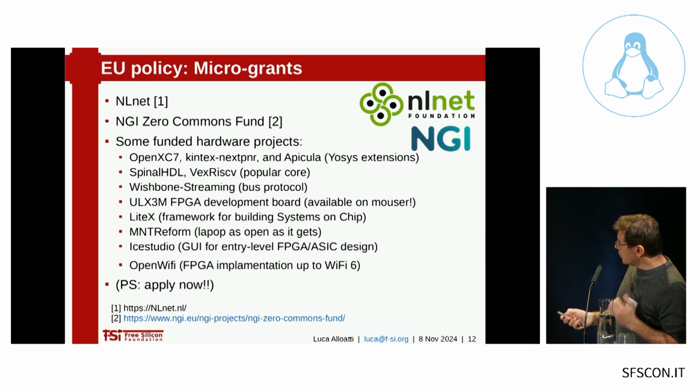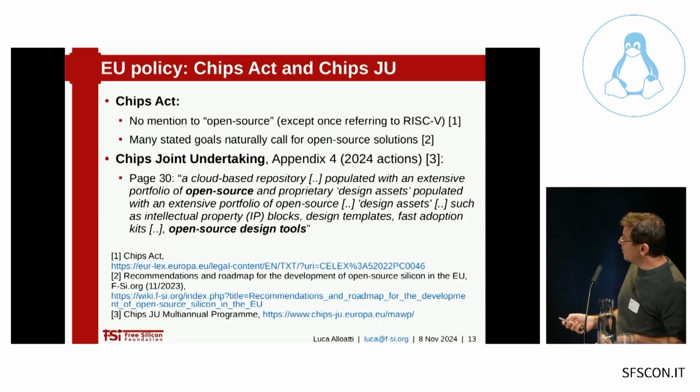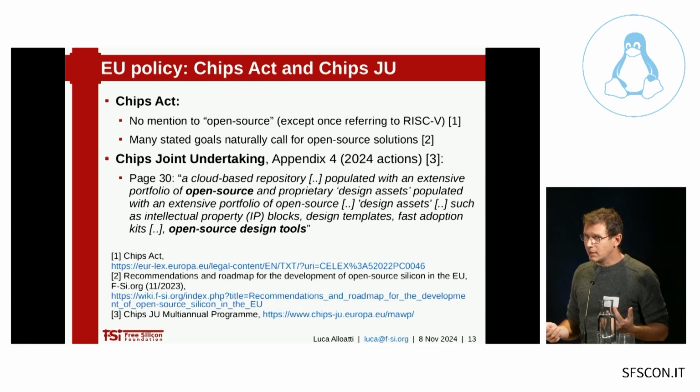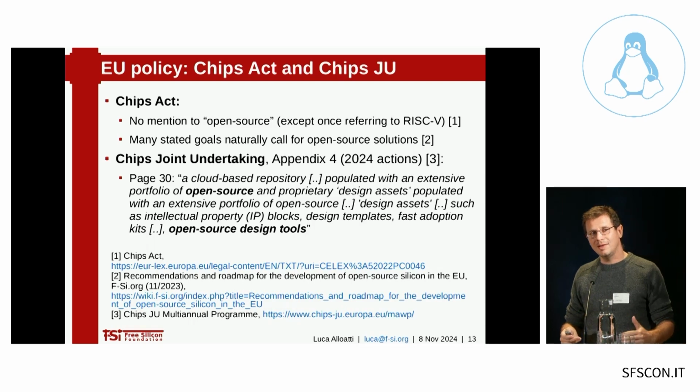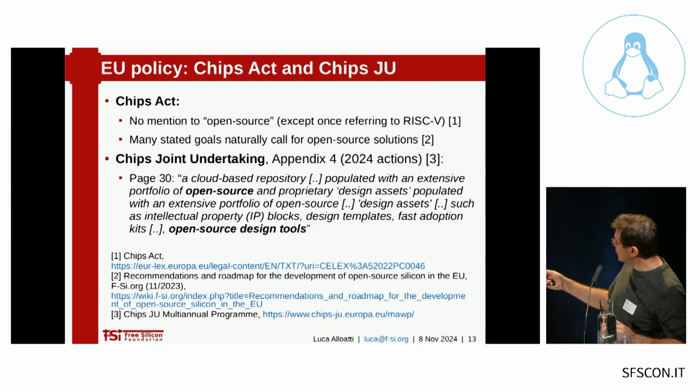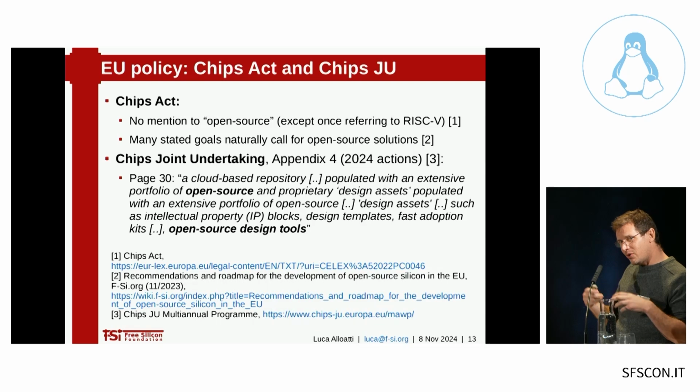And on the other side, European policy is also working a bit on a higher level, and you have certainly heard about the CHIPS Act. However, the CHIPS Act does not contain a single mention of open source in the way I mean it. Once they mention it in a different context. However, if you look at the goals of the CHIPS Act, it naturally calls into question the use of open source. They just nominate it, and we have analyzed it in a roadmap, which is openly accessible. And so it's interesting to see how they think.